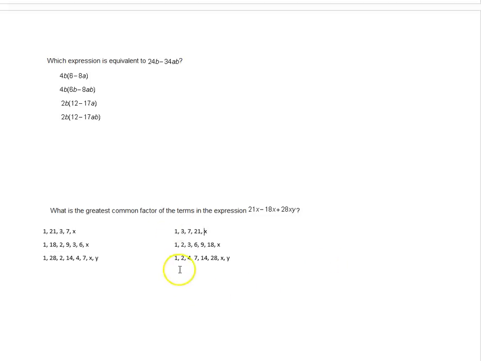Well, we see we have a 1 in common here. There's 2's, but not in the first one. There is a 3 here and a 3 here, but not here. There are 7's in the top and bottom, but not the middle. So it appears that the only number that is in all 3 lists is just the 1.